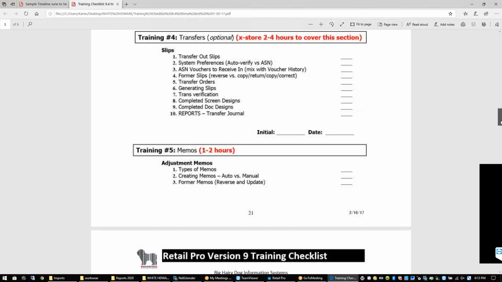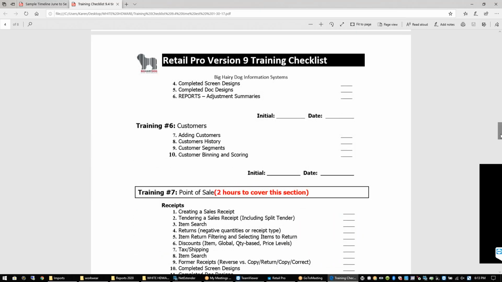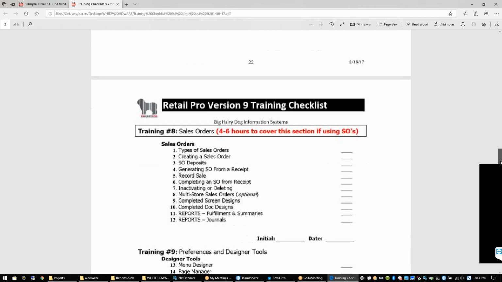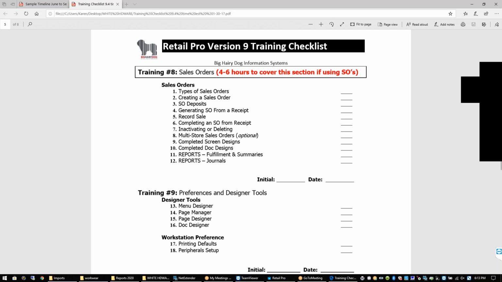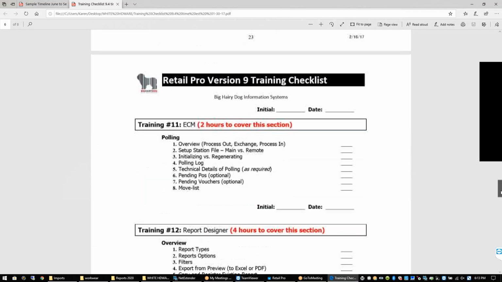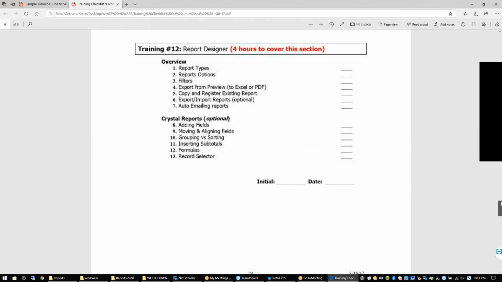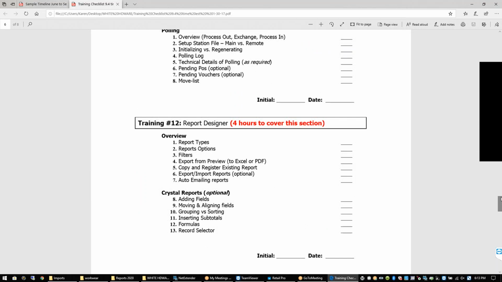Basically, as we go through, check it off. Once you get close to the end, you've learned purchasing and receiving, and here's special orders, and once you get down to the bottom, then we can plan the go live. We used to get on site, and I think we've got some travel bans and things to deal with right now, so we're doing it case by case for everybody.